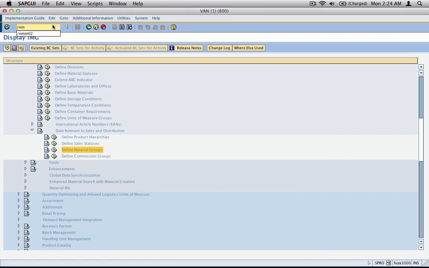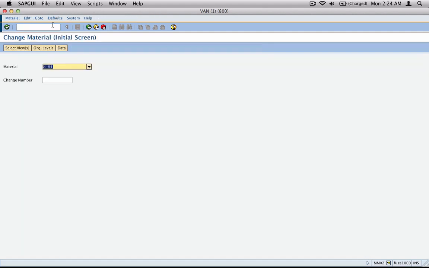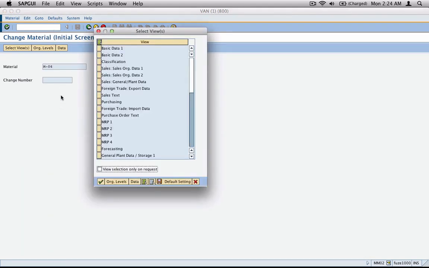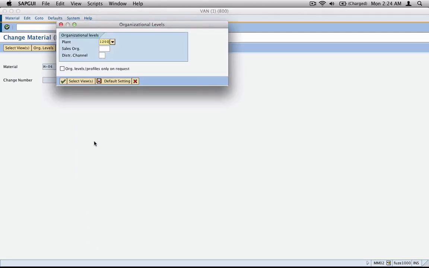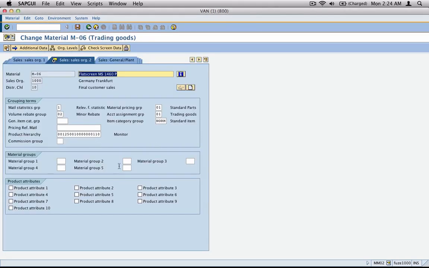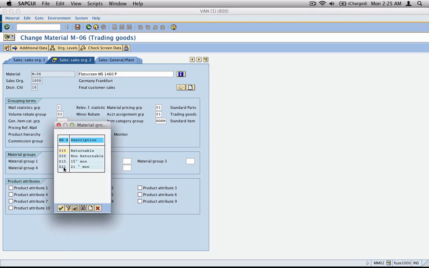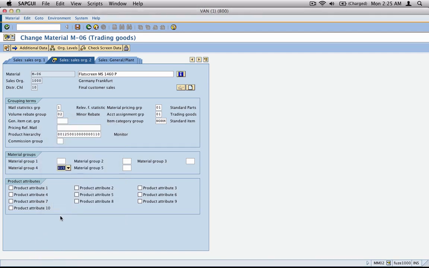Let's say MM02. Open the material M06. Go to Sales Org 2. Select your plant and sales org distribution channel. Go to material group 4, because that's where we have created our own custom material groups. Then you select 14 inches, 15 inches, whatever you like. So like that, you can have 5 different sales material groups assigned in parallel to a single material.